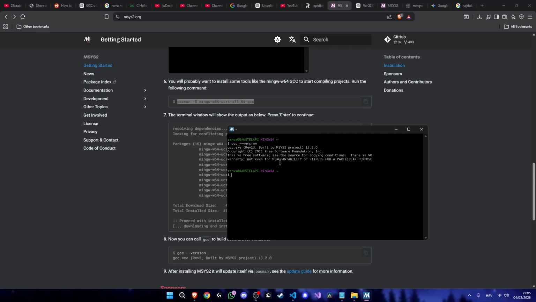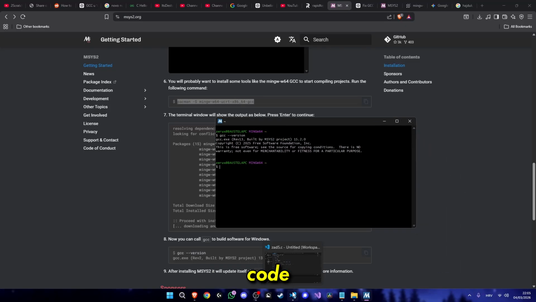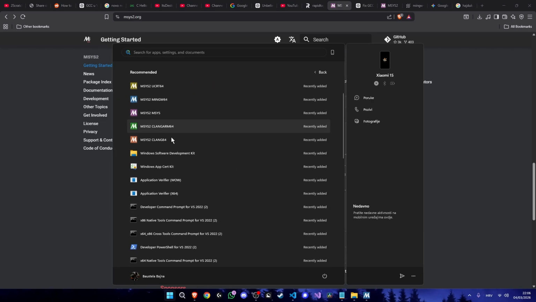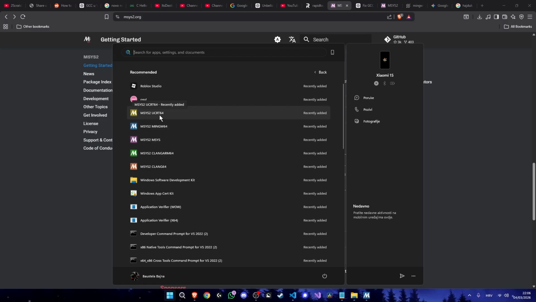Now we have to link this command and function so Visual Studio Code recognizes where to look for the information. Okay, important thing, take note of where you initially installed GCC. So for example, if you installed GCC using the UCRT version of the program, then put the path of UCRT64, because otherwise Visual Studio Code will search for a path where you didn't install GCC. Make sure that is taken into consideration.